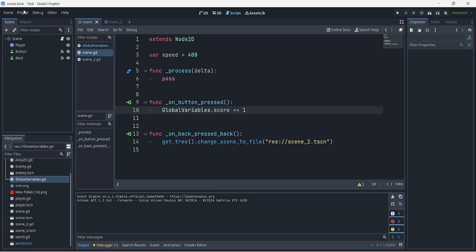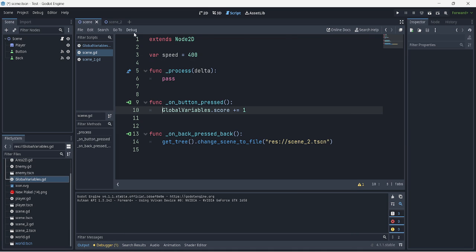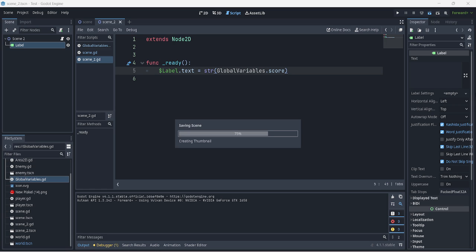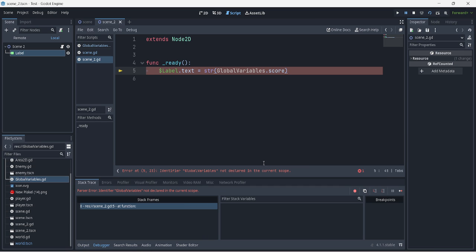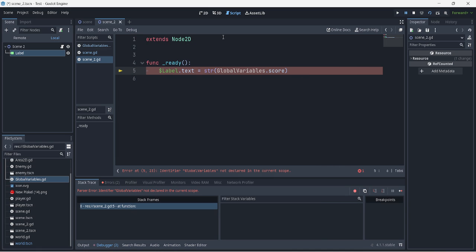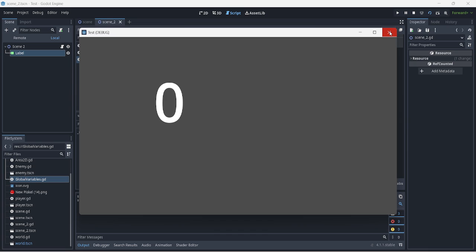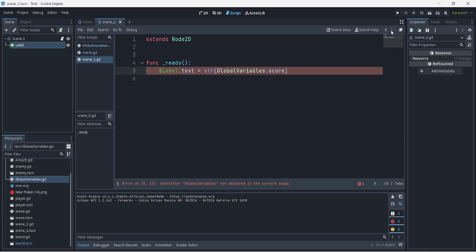It has to be a global variable, but let me show you guys something. If we go back to project settings, auto load, and then we turn it off, then it won't work anymore. So let's do play on scene 2. And we will see global variables not declared because it's not global anymore. Other scripts can't access it, so we're going to switch it back into global variables enabled, and then everything should work. Just give it 1 sec. Well, we're going to just do replay. And there we go. Now everything works as usual. Here it still just shows it. It's just a bug, but everything works as usual.